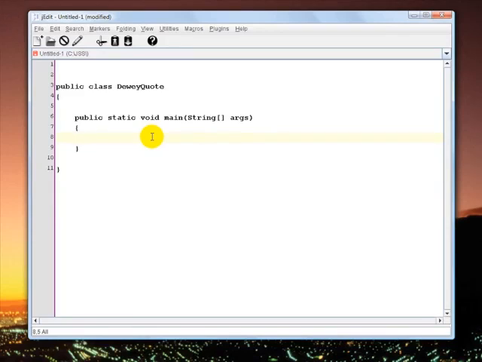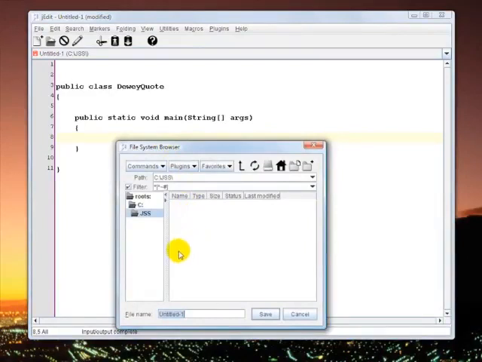Now, I've set up my JEdit editor to show reserved words in blue, but you're not seeing that right now because JEdit doesn't realize that this is a Java program. But when I go to save this, I'll save it as DeweyQuote.java.